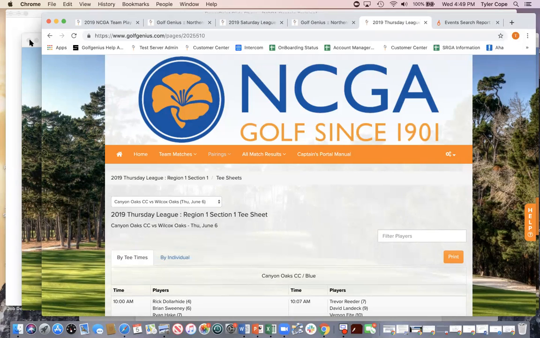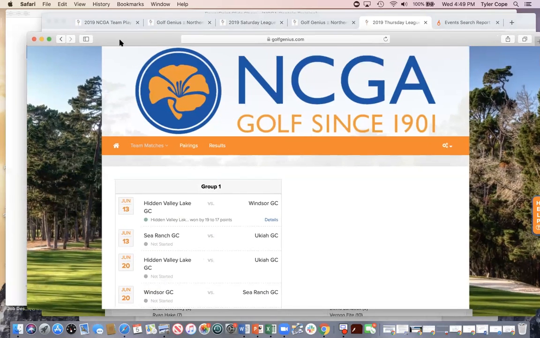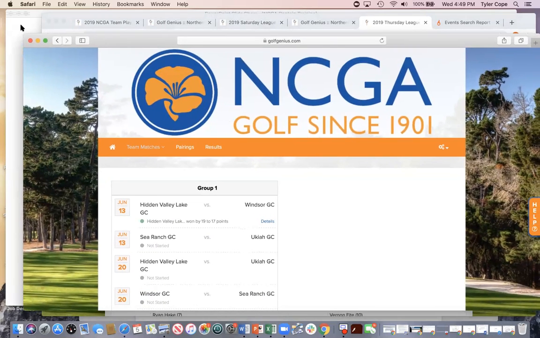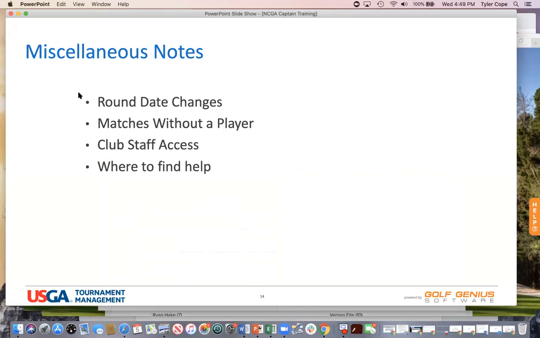So I know that manual may seem a little bit overwhelming. Most of it is screenshots, but it's really there to help you and give you proper guidance about how to perform certain steps. So definitely use it as a resource. Like I said, I can't think of much of anything that you would come across that would not be in that manual.